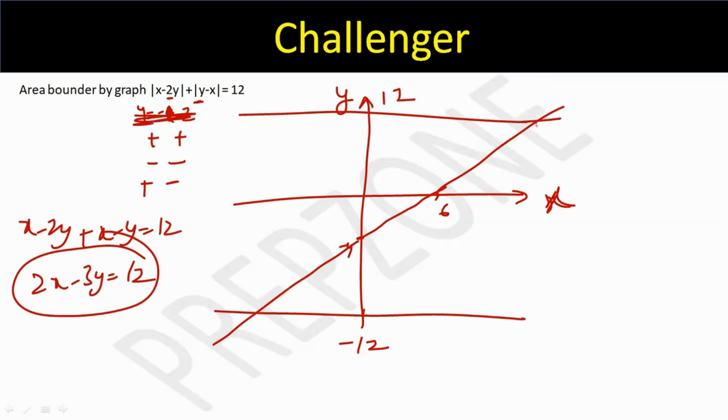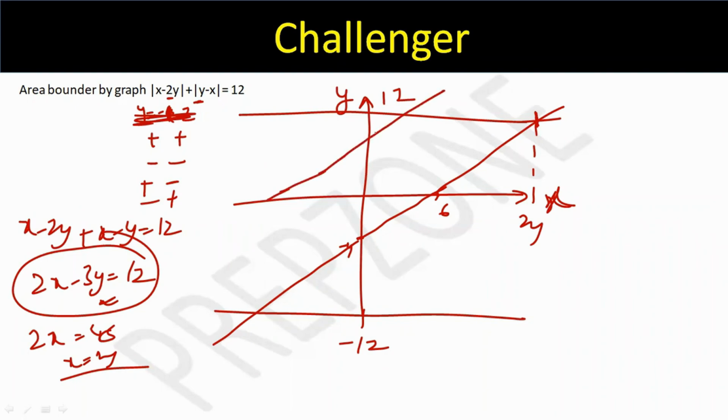And what will this value be? How do you calculate this intersection value? You'll just put y equals 12 here, right? So 2x is equal to 12 times 3 is 36, plus 12 is 48. So x will be 24. So this value is 24. Similarly, you can just take symmetry, and if you take minus plus, it is just going to be a similar line, right? So this is how it will look. Am I correct here now? It's going to be a similar line.